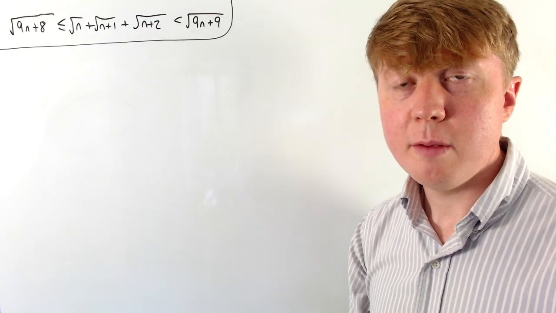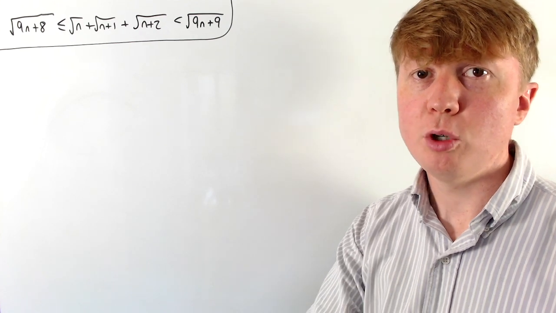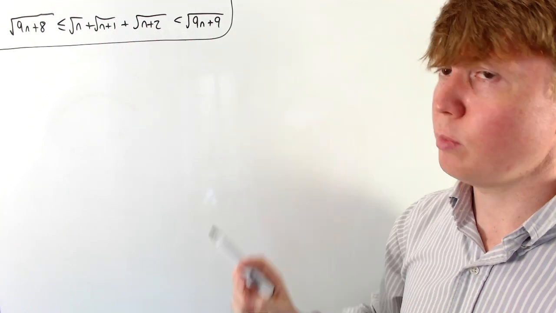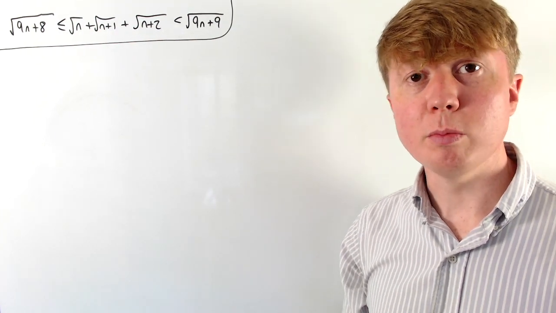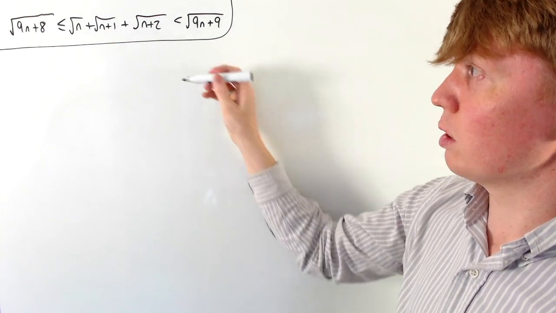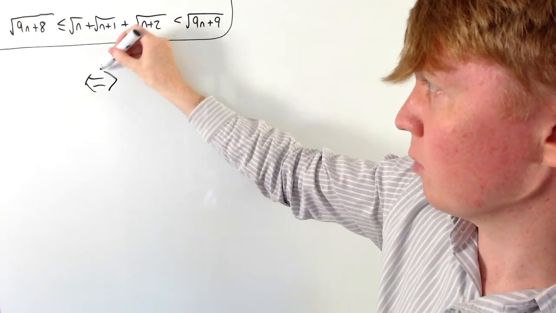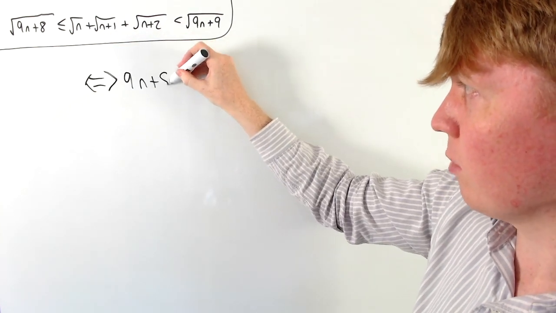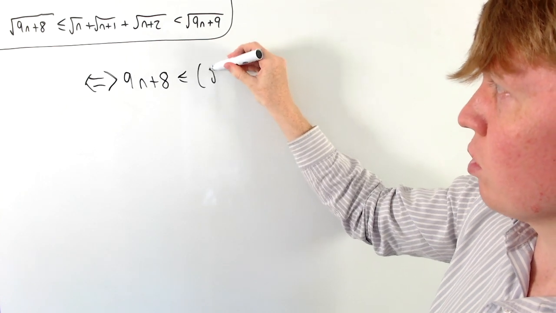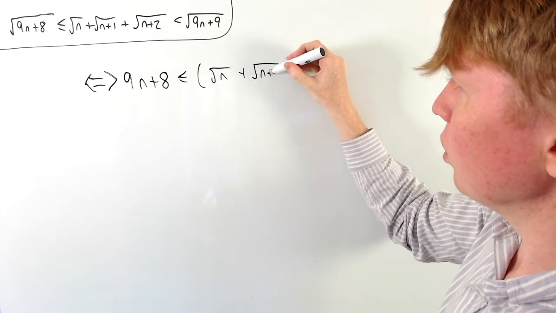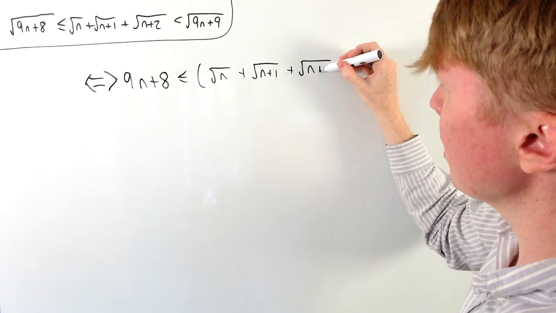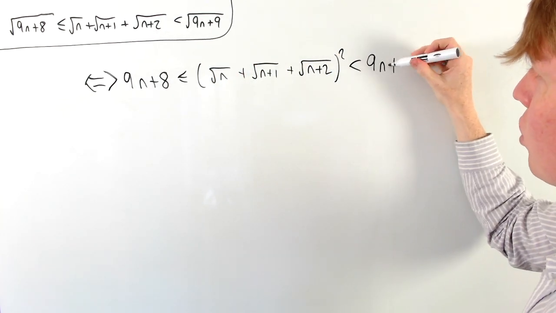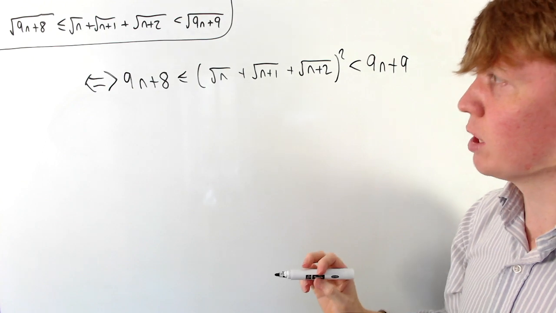And now let's work towards simplifying these inequalities before we actually try to prove them. So the first thing we could do to simplify here is actually square each of these three expressions, and because everything's positive, this would be equivalent to saying that if this inequality is true, then this holds if and only if the same inequality is true where we've squared everything. So on the outside now we just have 9n plus 8 less than or equal to our sum of square roots term all squared, which we'll deal with expanding in a sec. But then you can see we've managed to simplify the outer terms quite a lot because we've just got 9n plus 9 and 9n plus 8 there.